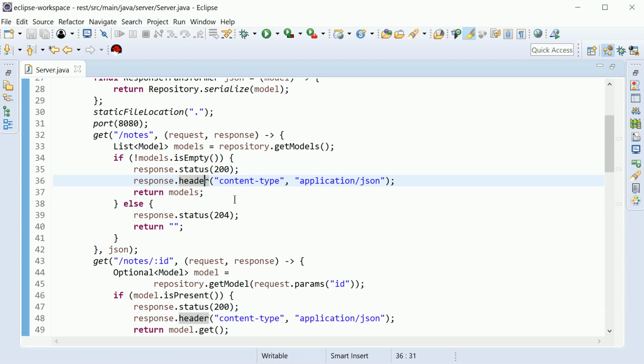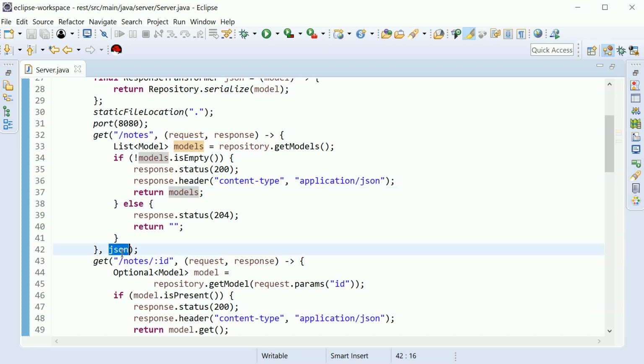I'm using JSON, therefore I should set the content type to application JSON. But by default, Spark is calling the toString method on what I return here, and instead of seeing the JSON representation of my list of models, I will just see the result of calling toString.